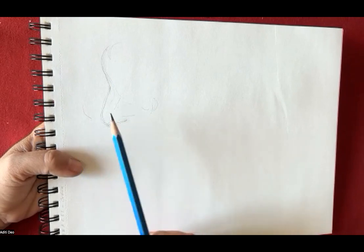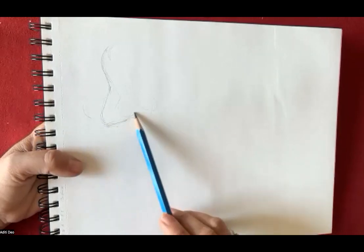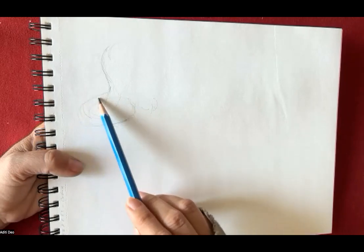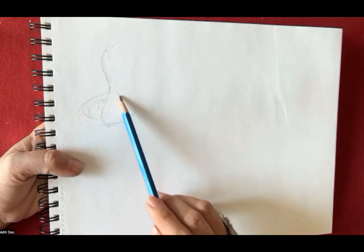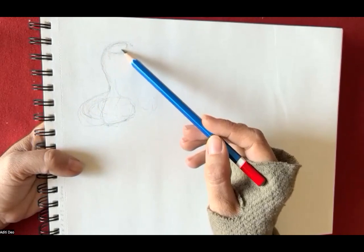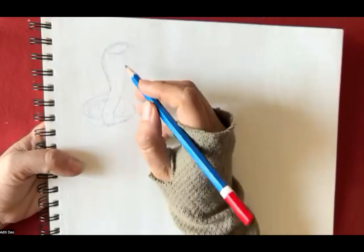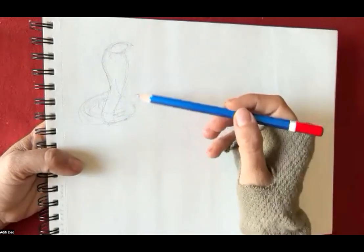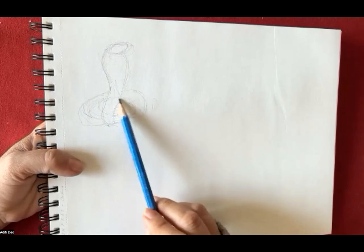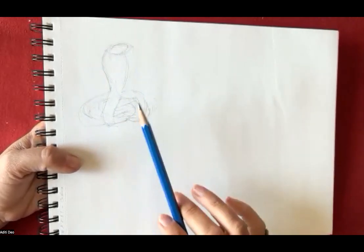It could be a snake, it could be a table, it could be a person's nose. But the line and the direction of the line remains the same. So you draw this. If the line goes through, you can draw it through. And try to draw these lines without moving your pencil off the surface of the paper. And keep adjusting the line, going back and forth and changing the grip constantly. So I'm not just drawing this, but sometimes my pencil is like this, sometimes it is like this, so that I get the smooth texture of the line efficiently. Now, in this jumble of lines, somewhere there is the correct line that I want.